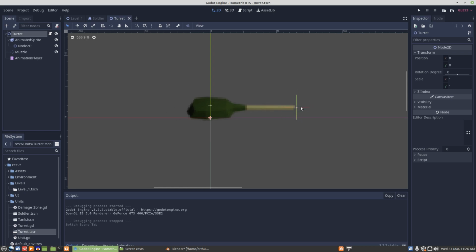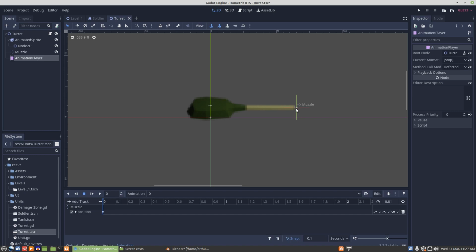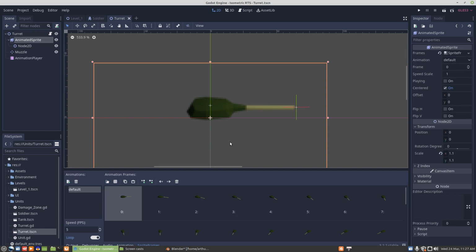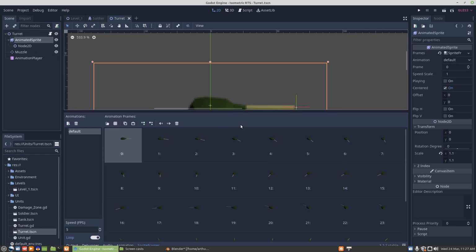This aspect of doing a gun that rotates in isometric is a fair amount of work, because this location has to be tracked for each and every animation. And the same needs to be done for the player. The actual muzzle point that a bullet or a muzzle flash is going to come from has to be animated. So it has its own animation player with a series of animations that matches up with the animation frames of the turret. So we'll start off looking at the turret and the animation, and then how to get that working with an actual muzzle later on.